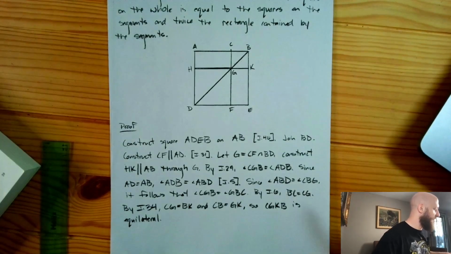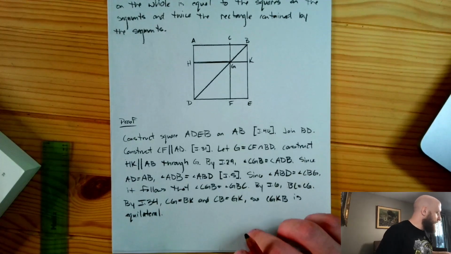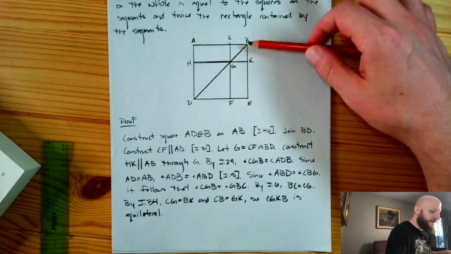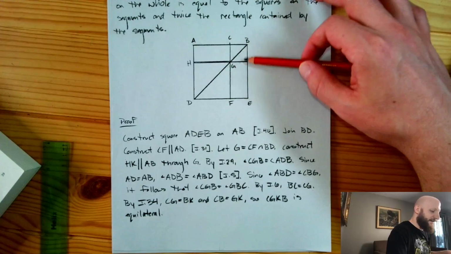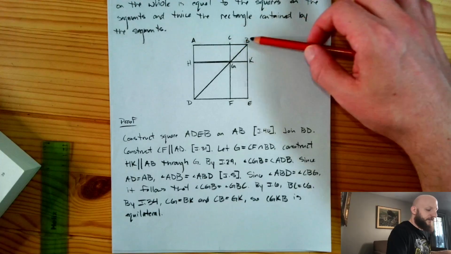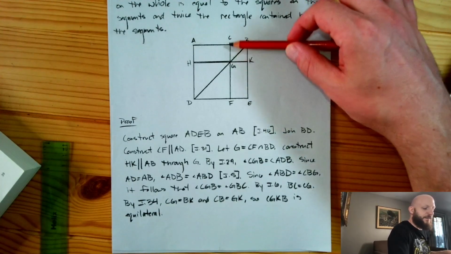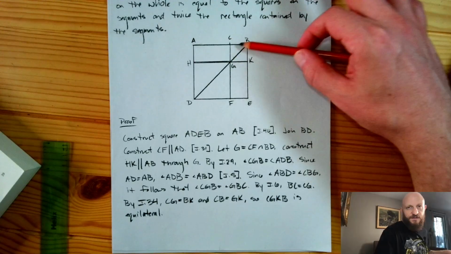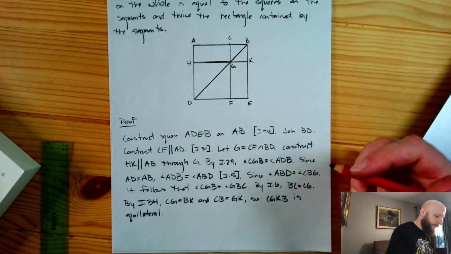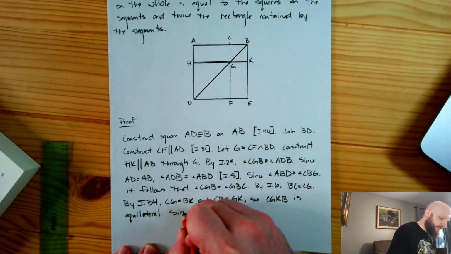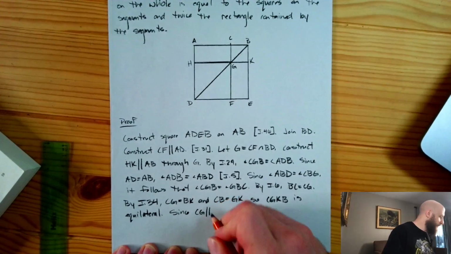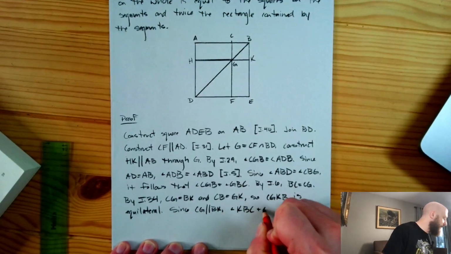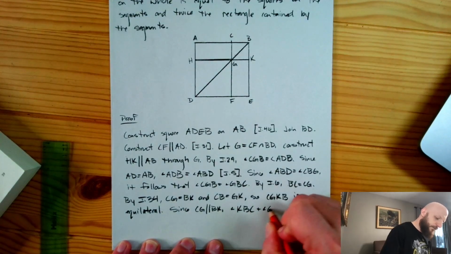All right, and that's what he says next. He says, I say next that this is also right angled. So we need to show that as well. Why is it right angled? Well, since CG is parallel to BK, the angles KBC and GCB are equal to two right angles. Think of it like we've got these two parallels, CG and BK, and then AB is passing through them. If you look at the two interior angles being formed, we have a proposition that says that the sum of those is two right angles. So since CG is parallel to BK, we get that angle KBC plus angle GCB equals two rights.